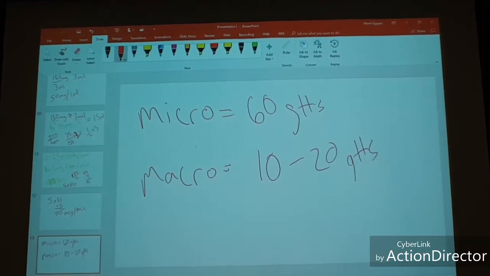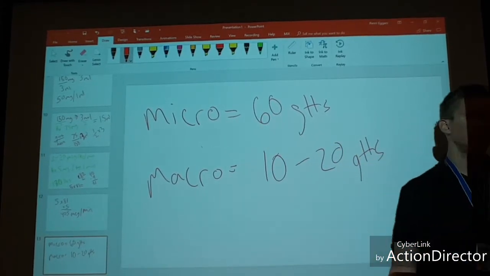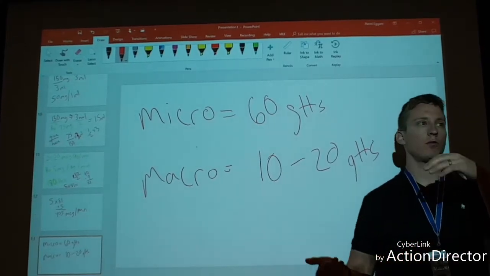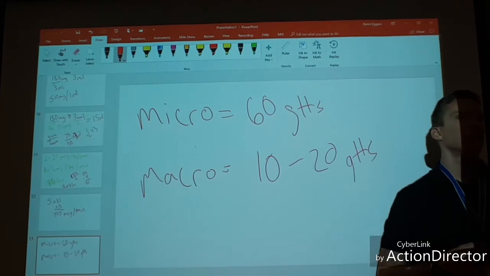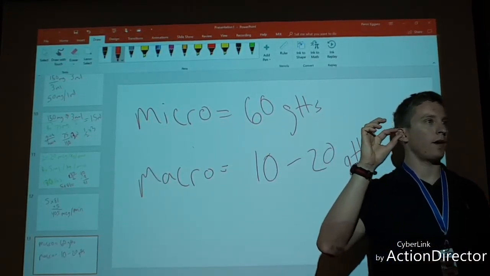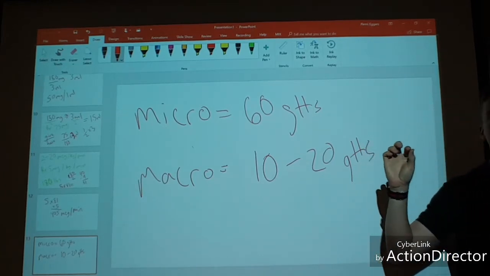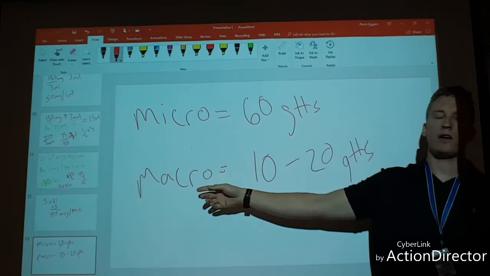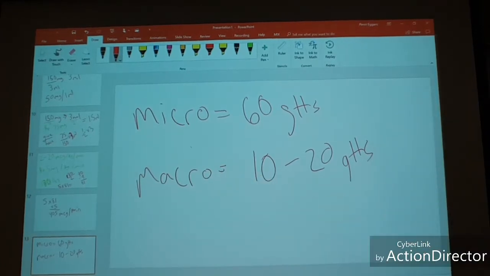They're all ranging there. How do you know which is which? How do you know when you grab your drop set out to spike your bag, which one's which? The micro set will have a very thin metal dropper in it, and the macro set will have a very large plastic one in there. That's how you can tell. So macro meaning large and micro meaning small, right?